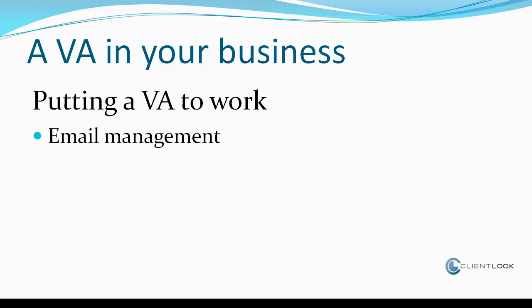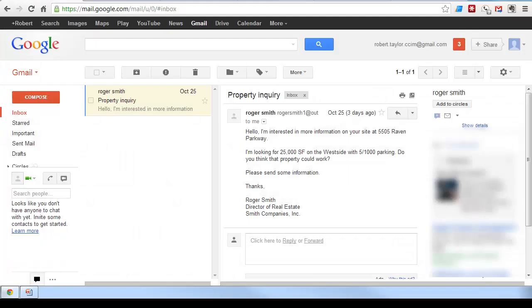To do this, I'm going to show you a Google Apps example since it's a great online email tool which we happen to use here at ClientLook. But this same example extends to any web-enabled email system. This is easy. In this example, you'd give your VA your login credentials. They'd log into your email account on your behalf as directed by you. They'd simply serve as a manual filter on your emails. They could respond to simple property information requests like you see here, and they could clean up junk. They could flag messages that seem important.